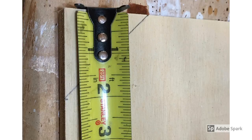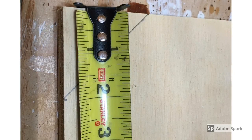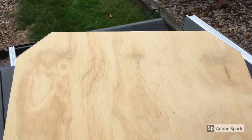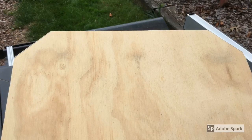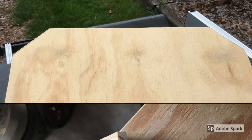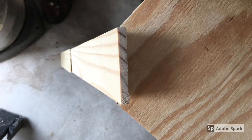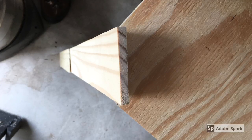I measured in two inches at the corners from the edge so that I could cut that piece off. I had to freehand it on my table saw because the size of the pieces won't go on the chop saw, and a jigsaw is just a pain to get anything perfectly straight — but the freehand actually worked out pretty good. The reason I wanted to cut that corner off is to fit my vertical boards right there, which gave me the right width for the vertical boards.